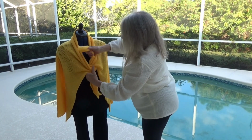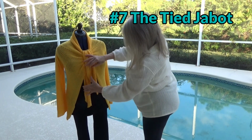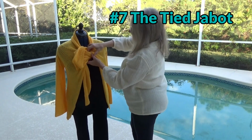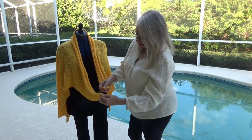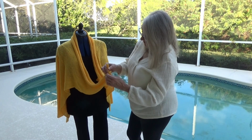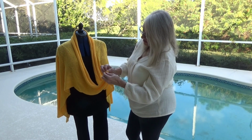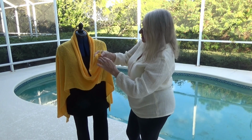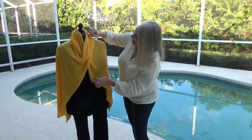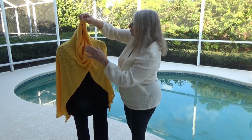Just tie the sweater together. And you can also do the twist around the back. You can tie the little ends together. This one's just done by looping it through twice, twisting it, and you can make that same cowl look. But you have a closed, no eyelets for that.